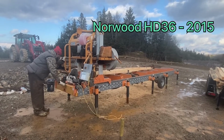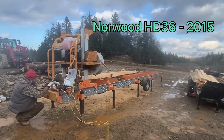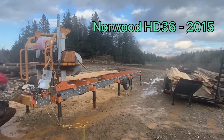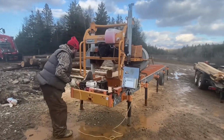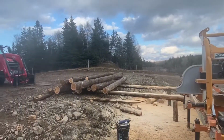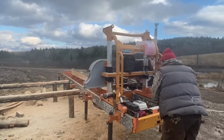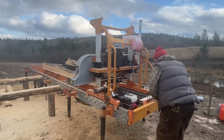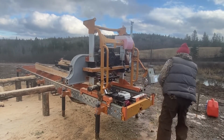Well, hello everyone. We finally got a chance to get our mill set up here today. We had, technically, our first customer show up in the mill's new location. We've sawed for people before, but this is going to be its new home, and hopefully at some point I'll have a roof over this building and all of that. But we had a customer show up with a nice load of cedar logs, and it was a good excuse to get the mill all fired up.